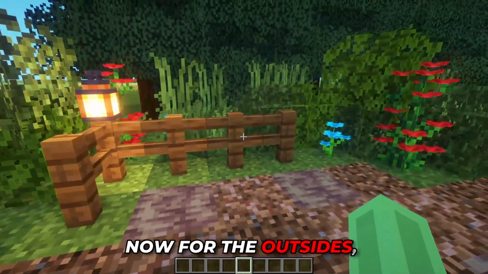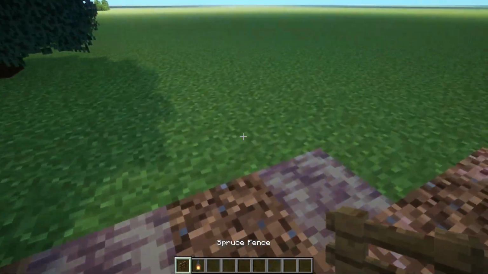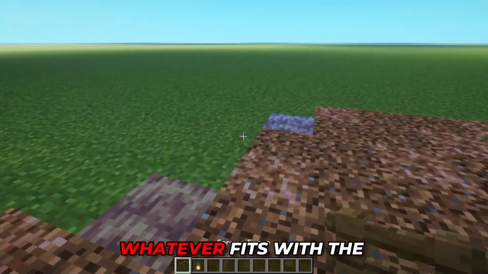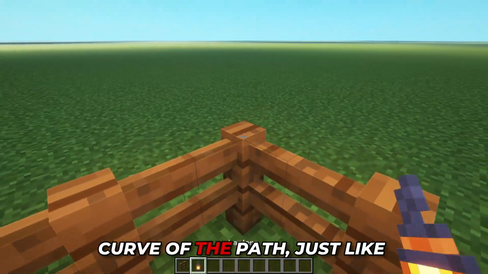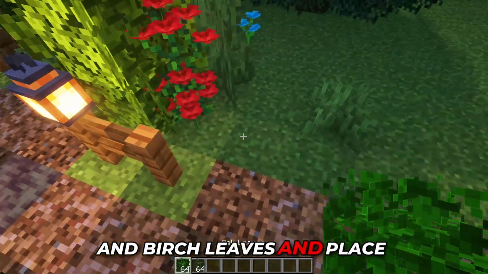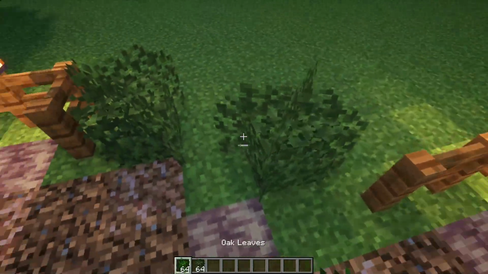Now for the outsides, we're going to use some spruce fences with lanterns on top. Go ahead and place them down randomly. They don't have to be a certain amount of blocks, just whatever fits with the curve of the path, just like that. Go ahead and grab yourself some oak leaves and birch leaves and place them in between the fences. With this one, make them 1 and 2 blocks high.